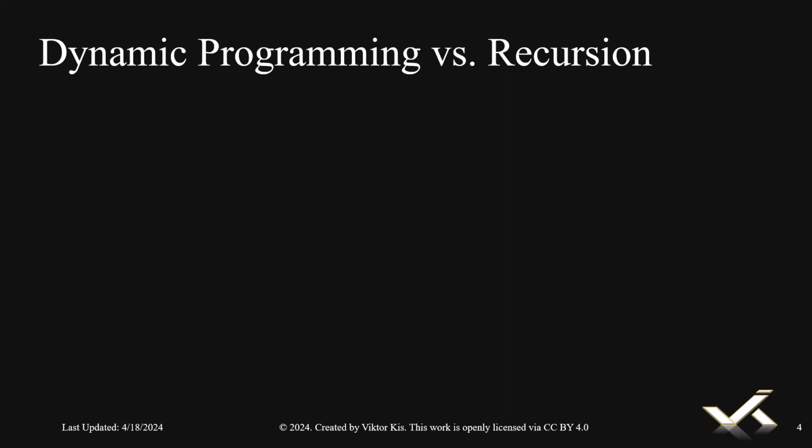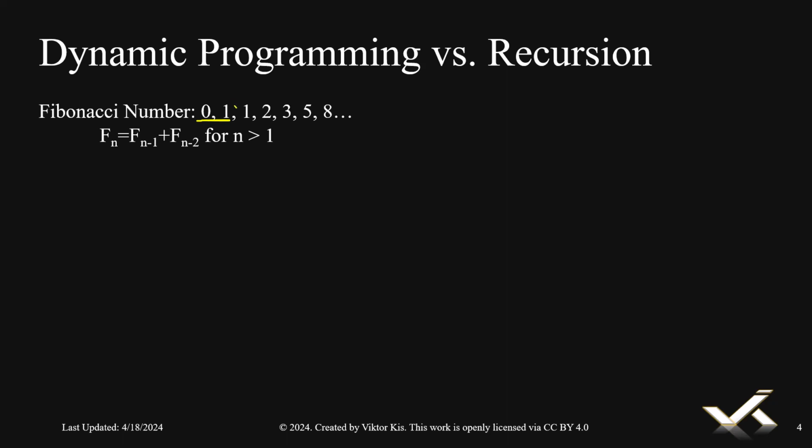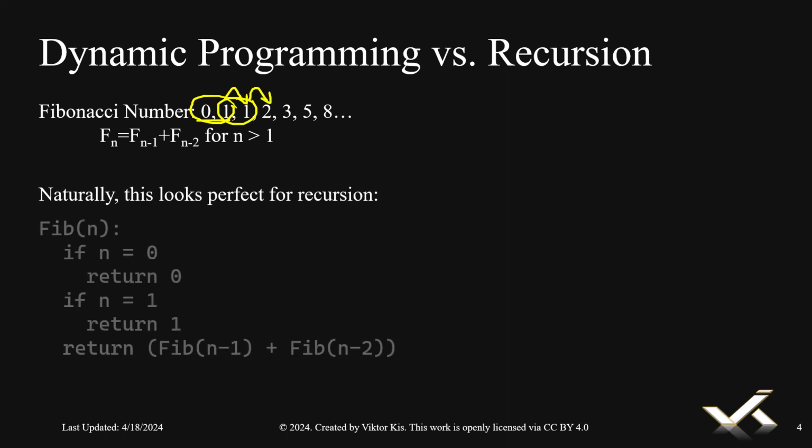This brings us to highlighting the differences between dynamic programming and recursion. Take for instance the Fibonacci number that starts with 0, then 1. Then we add the previous 2 Fibonacci numbers together in a series. This looks like a prime candidate for a recursive function. It's nice, it's clean, we even flexed a little bit by properly using recursion. However, there is a catch.